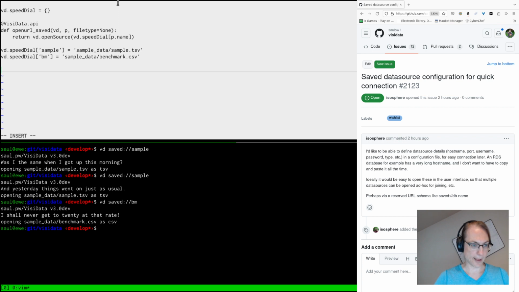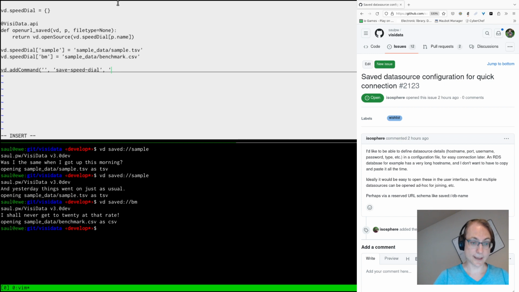And so we're going to add a command. And this vd.add command is a new alias in 3.0. If you want to do it in an earlier version, you can use base sheet.add command, which is functionally equivalent. And then the parameters to add command are the keystroke, which we're not going to have bound right now. We're going to call it save speed dial or something like that. Again, I don't know what the command name should be. We can think about that. And actually, the more details like this are fleshed out and figured out, for instance in the wish list item, the easier this process goes.